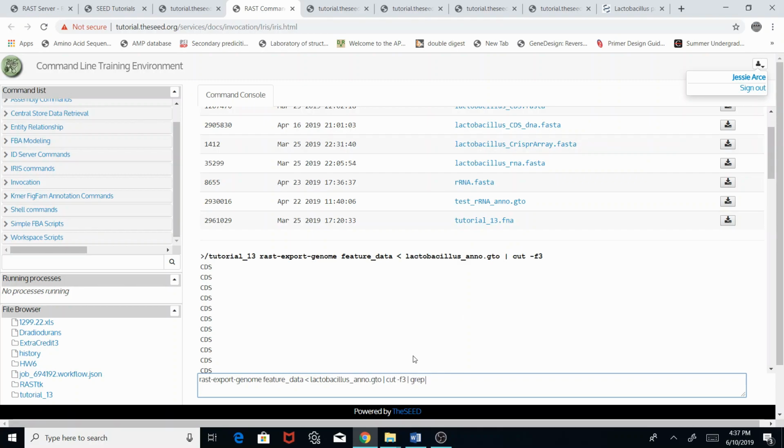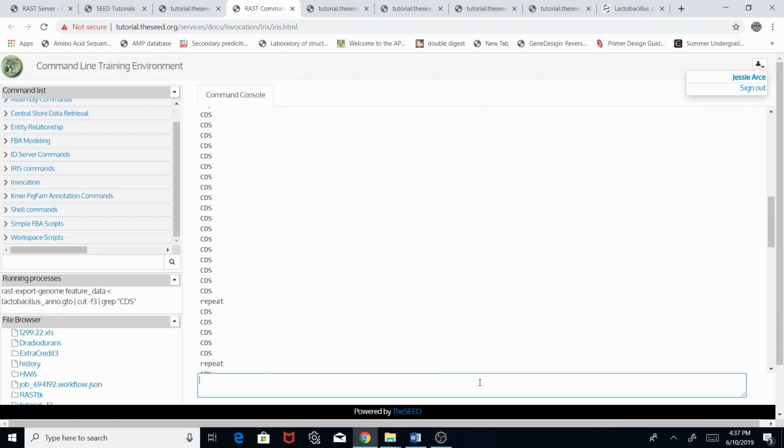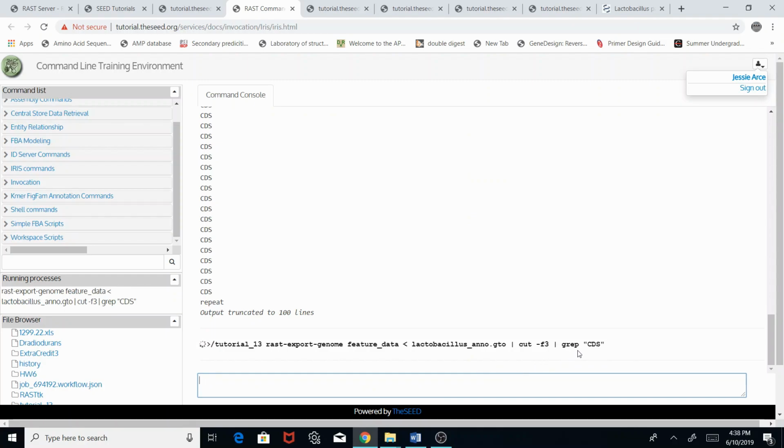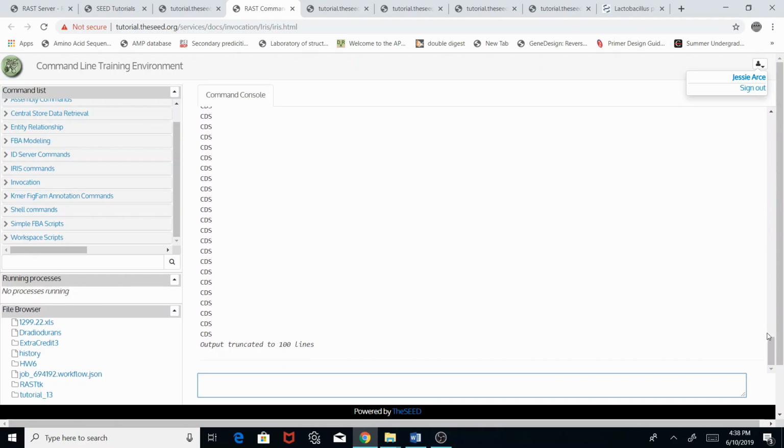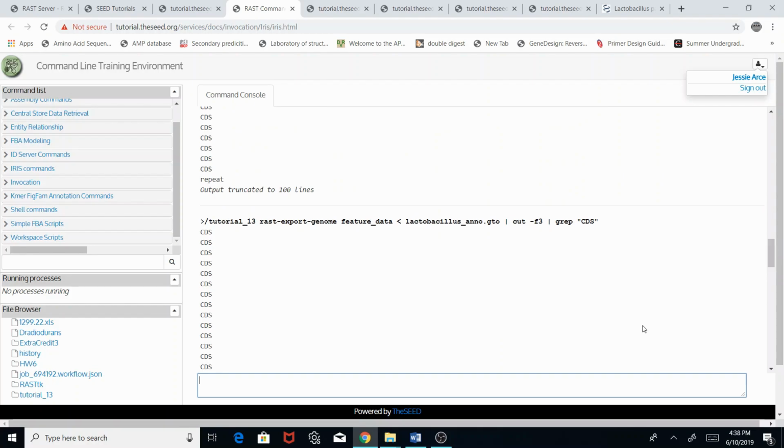And grep, you should be familiar with what regexes are. Grep will use whatever you put in quotations as a regex, a regular expression. So CDS. Anything that meets this pattern, capital CDS, will be outputted here. So I should only get CDS in my output. Nothing else, only CDS, which is exactly what I want.